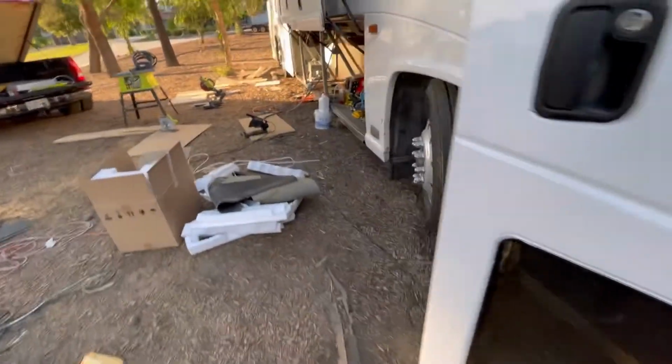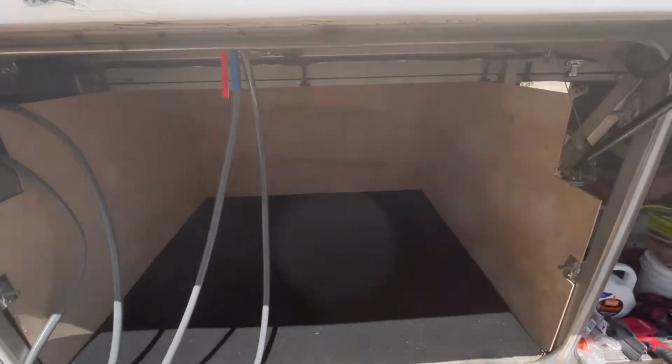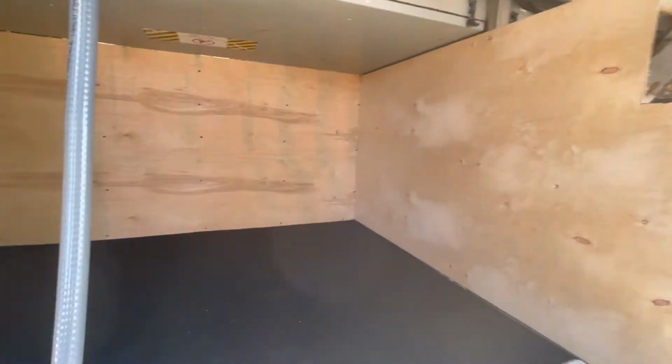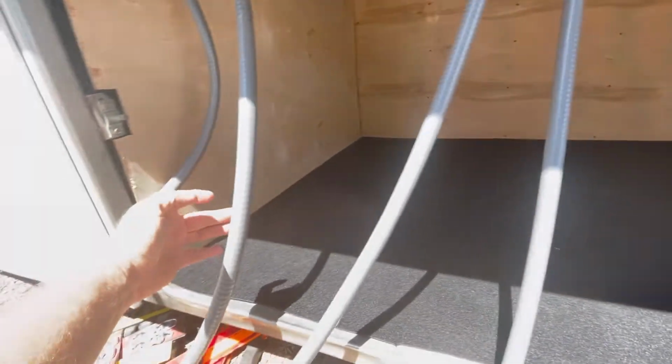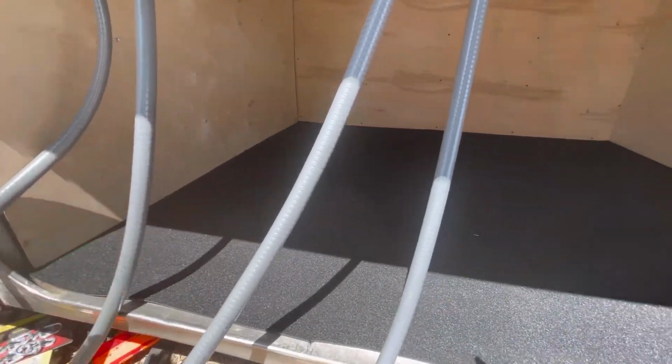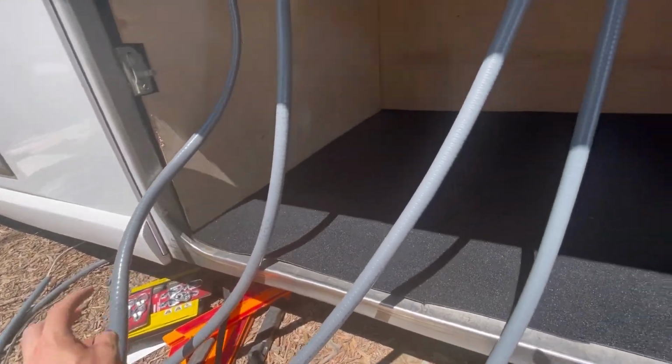So we're plugging and chugging here, trying to get all the electrical ran, shielded, protected, tucked out of the way, looking nice. Keep working. So we've been working on this bay. We've got our walls in. We had our floor pulled out. We put down some nice new carpet. We have all of our conduit here, and we have 2 on the other side that are going to come through. So these are our 2 15 amps. One of these carries our 2 20 amp circuits from the air conditioning. And the other one here is 4 small 15 amp circuits.